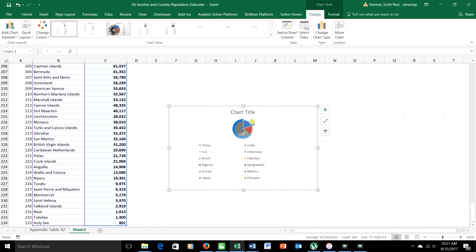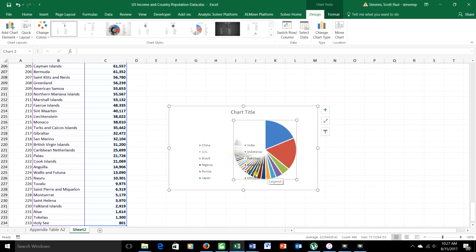Hopefully you see the problem right away. This pie, even if I make it big, consists mostly of tiny, tiny wedges. We can't even begin to get an idea of what's going on with those small countries. In fact, the Excel program actually makes them look almost invisible as they come around. Totally invisible, in fact. Pie charts are usually best if you don't have too many categories. Once you get above, well, 8 categories or so, a pie chart's probably not going to be the tool that you want.